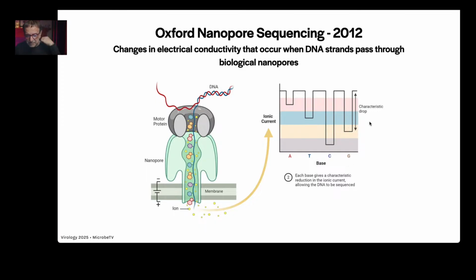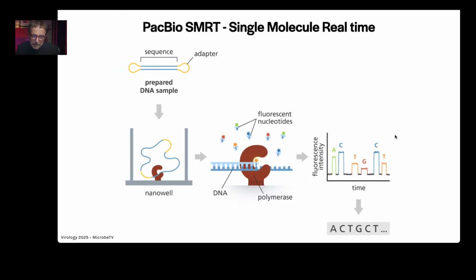So this is the one that is being used a lot this year. And then we have PacBio single molecule real time, which is also cool. So I wanted to show you this. You take your DNA that you want to sequence, and you put adapters on either end. So now you have a circular DNA, and you put it in a well where the polymerase is attached to the bottom of the well, and the polymerase will basically keep copying this DNA over and over again.